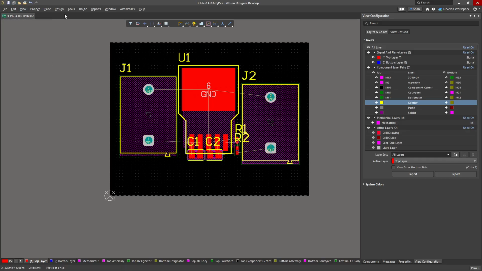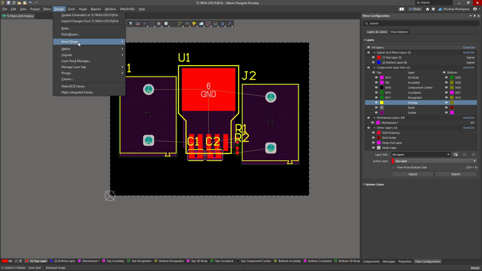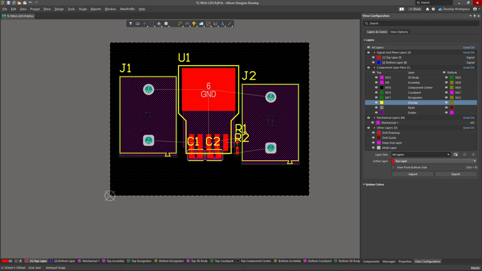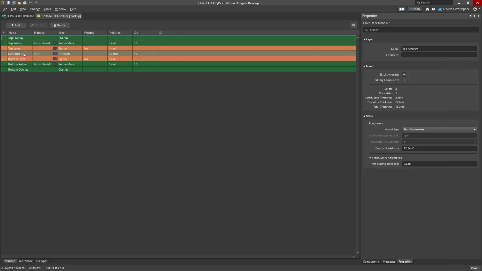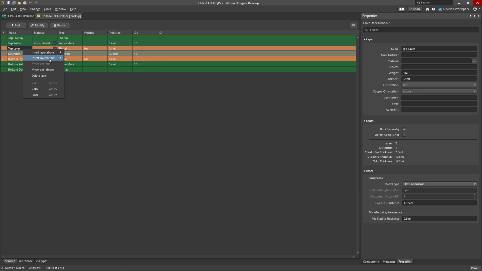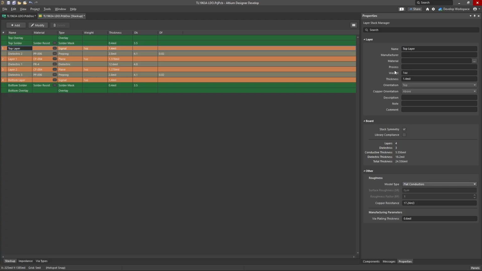We'll go into PCB stackup. Go to design, layer stack manager. I have a 2-layer PCB. Let's right click, insert layer below, and it'll be, say, a plain layer, for instance. I'm maintaining symmetrical stackup or stack symmetry. If I don't want stack symmetry, I could uncheck that, set layer 1.